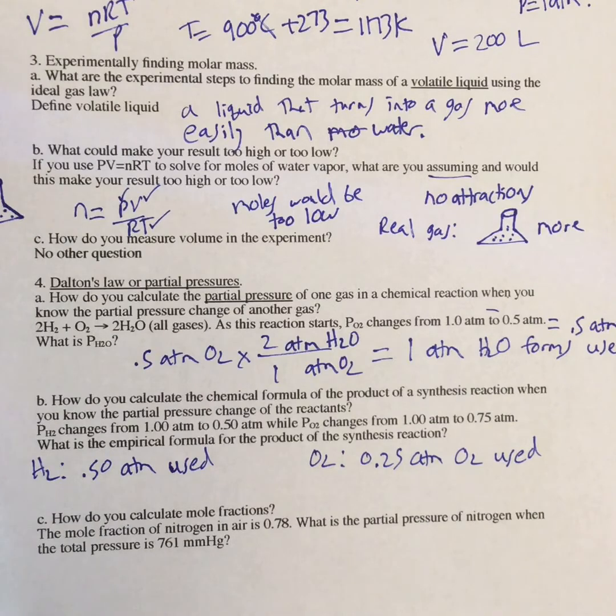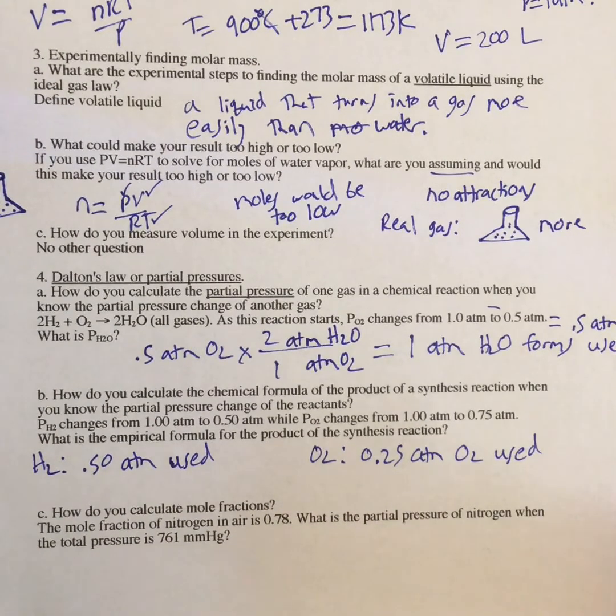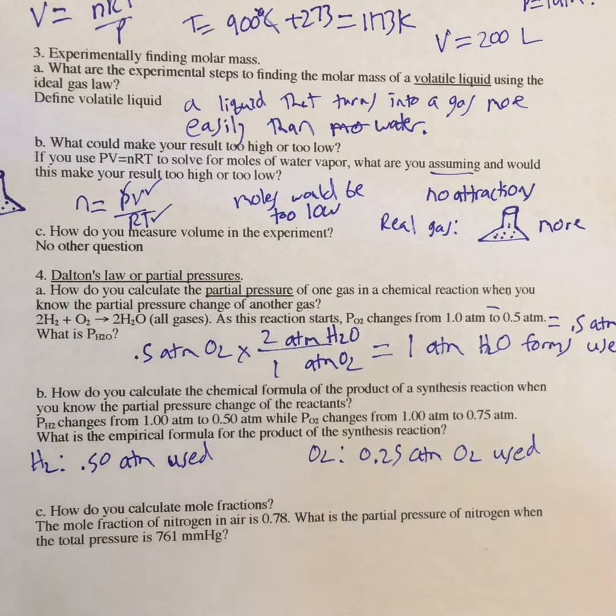And all of that goes into the final formula. I was thinking about these 2's here and seeing what I want to do with that. I mean, since they're both 2, it doesn't matter. But if you wanted to, you could double that and say it would be like 1.0 atmospheres of H and 0.5 atmospheres of O. I guess that's what we would do if it was moles, but since they're both 2, it doesn't matter.